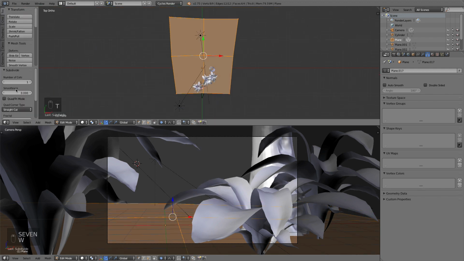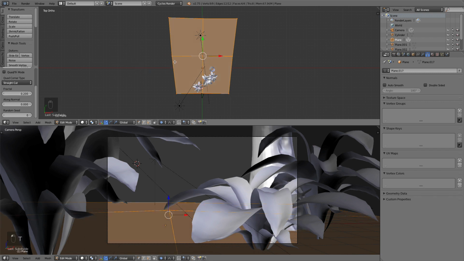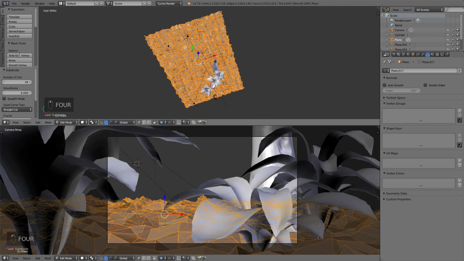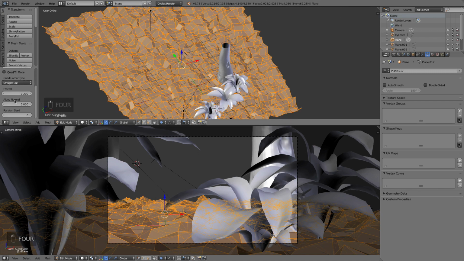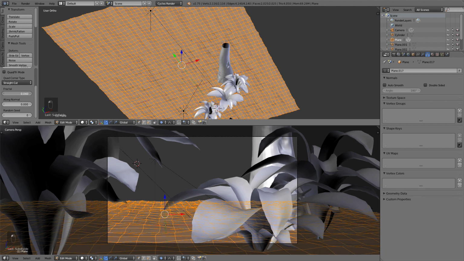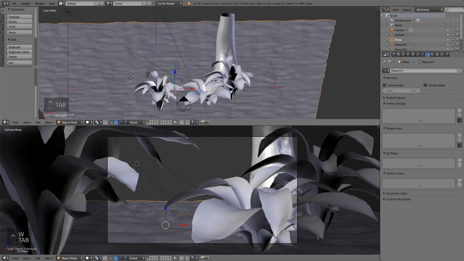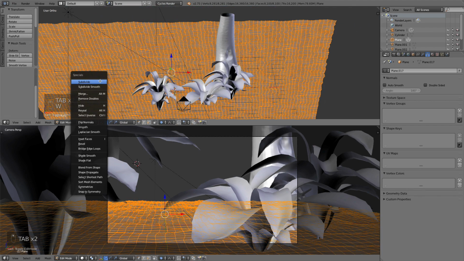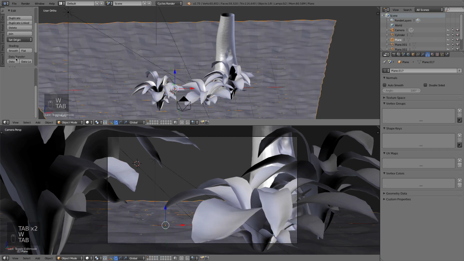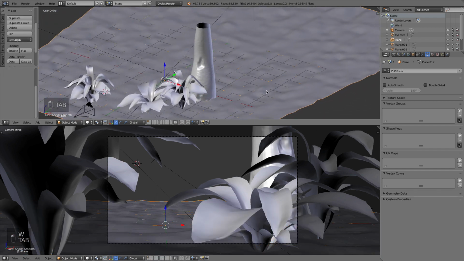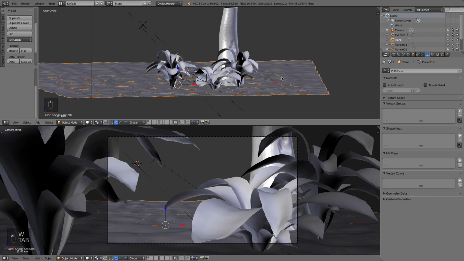And let's see, we have fractal enabled. Let's go 0.2 for that. I'm going to increase the number of cuts to 44. So fractal's up way too high for that. Let's turn that down. We just want a slight amount of crinkling. There we go, that's pretty good. And I'll subdivide one more time, just to get some smaller detail. And let's go one more. Now we'll hit smooth shading. So now we have a nice ground plane here to work with.